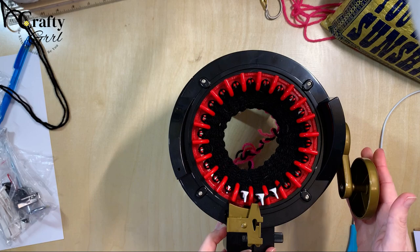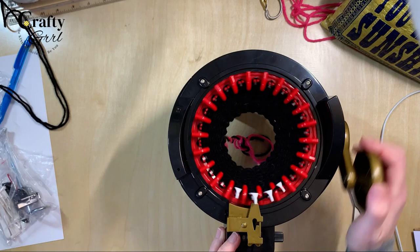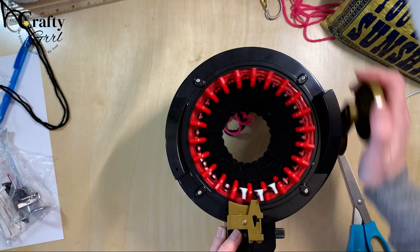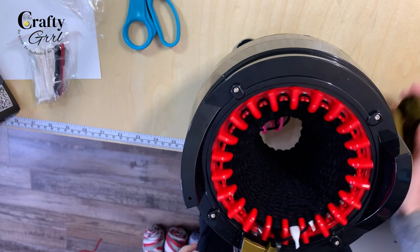I saw a lot of people mention that the crank is a little confusing at first because you're so used to the Centro, but I find this actually very ergonomically correct. It feels comfortable to me, and this actually works up really fast. I'm going to try putting the clamps on because she is getting a little wonky here. This is so smooth — this makes me never want to touch a Centro again. It makes me want to go out and just buy a couple more Addis, which maybe I will.